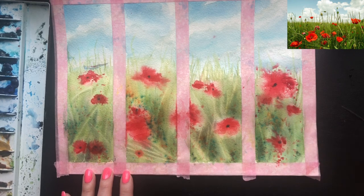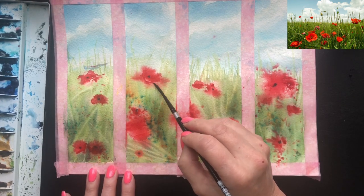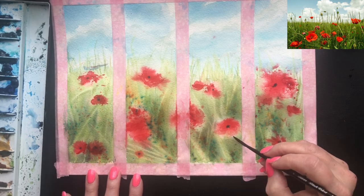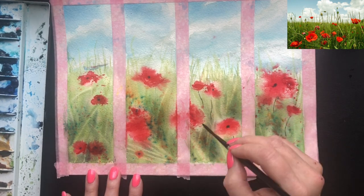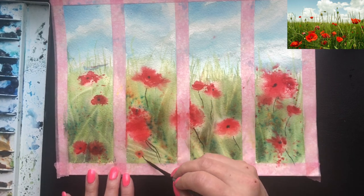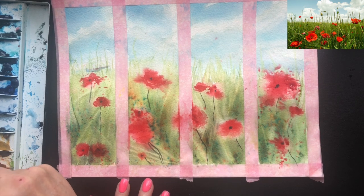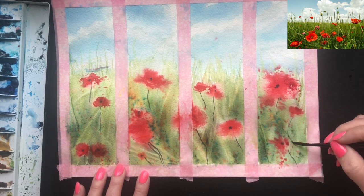I'm adding black dots in to show me where the center of the poppies are going to be, because later I'm going to add a little bit more of darker reds or brighter reds in there to help differentiate the leaves. So right now I'm painting in a little bit of detail in the flowers and then in the grass.